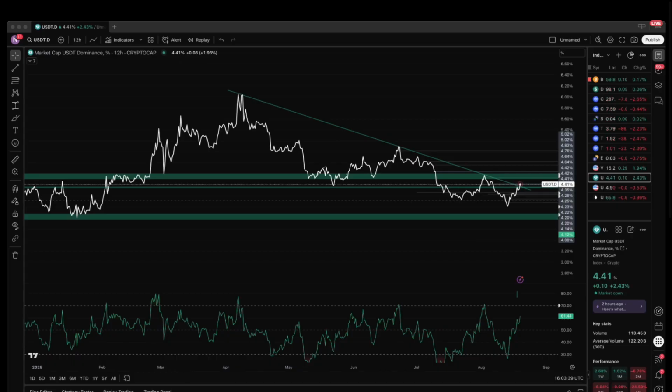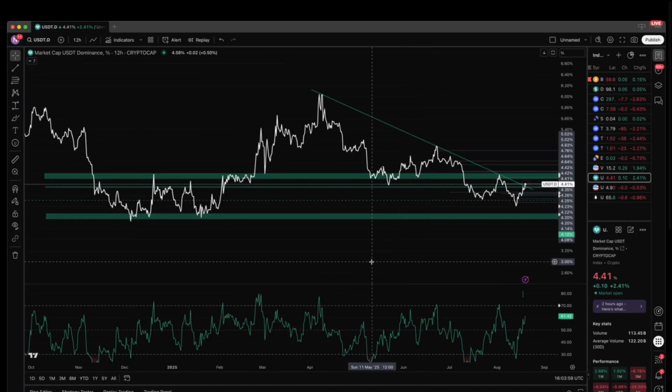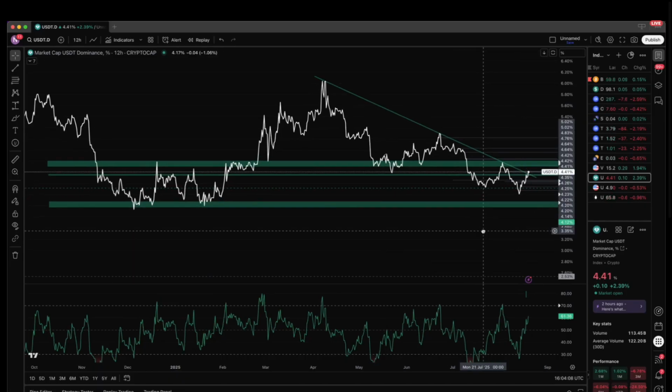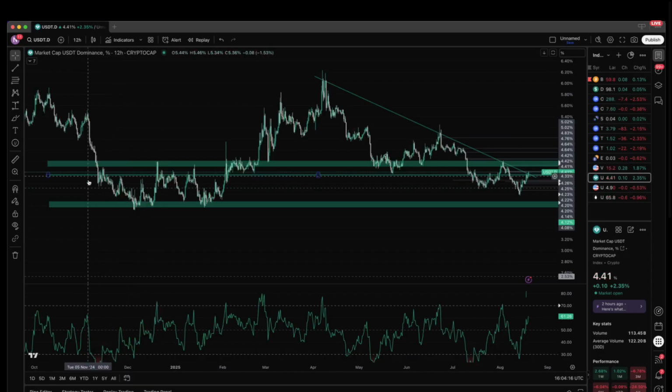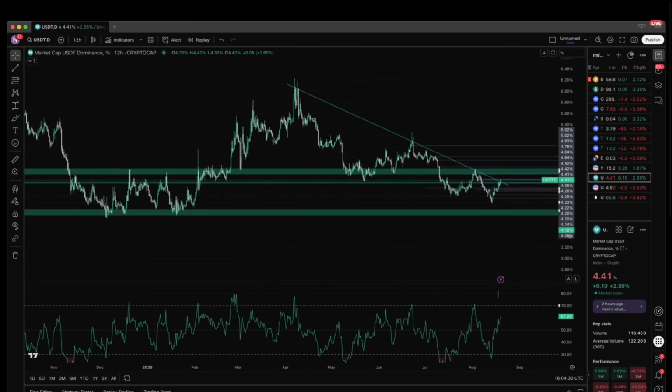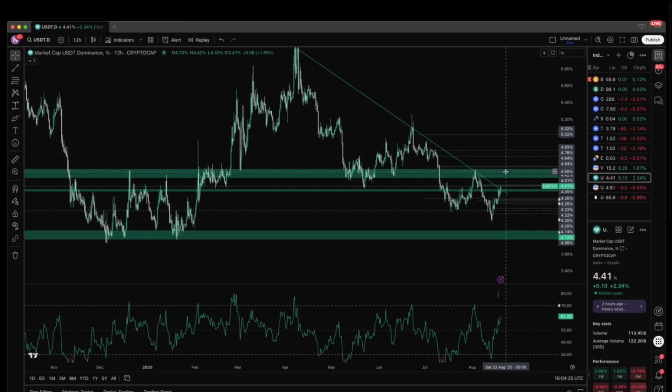All right. What do you define as a support resistance zone? How many taps? What time frame? Recent taps more relevant than older ones? Many questions. All right. So a support zone is basically, to me, in the most simple terms, an area where price has reacted from historically. It does not really matter if it was a recent tap or a tap 3 years ago. It certainly depends on what time frame you look at. Here, for USDT dominance, for example, we're taking into consideration taps that have been happening throughout the cycle, right? So for me, if this breaks out here, the first zone of interest would be this 4.60% area because the price has reacted from it several times throughout the last few months, right?